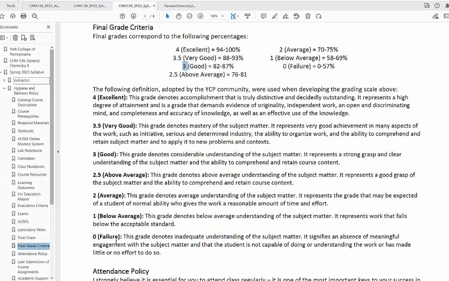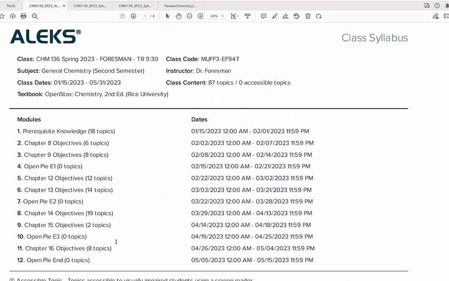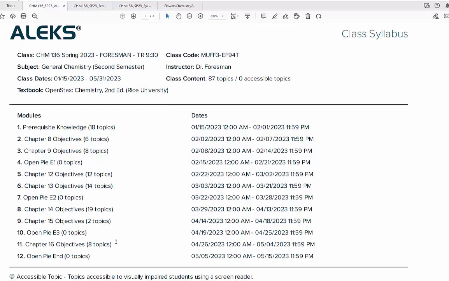The ALEX is also something that you can look at in terms of a schedule. Here it shows you each of the sections of ALEX where there's going to be a set of items that are due, or topics. Let's refer to them like ALEX does, topics. The dates that are shown here are not just one time, right? It's like a segment of time. The whole course is divided up into these segments of time, and that's the time period when you want to be working on these particular topics.